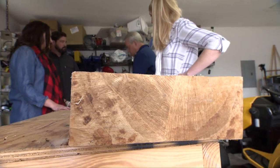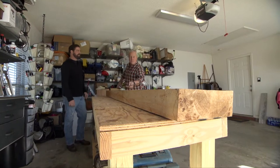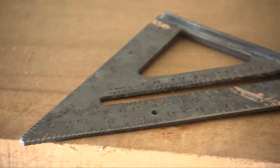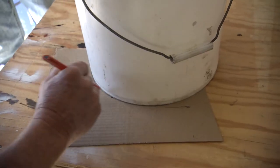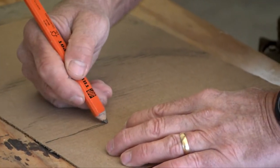We'll need a cabinetmaker with a big bandsaw to cut support corbels from this slab. When we return to start work, the first chore is cutting the mantle to length. It smells like old shop class in here. We can lay out the corbel design before we send it off — we're trying to match a picture. We start with a five-gallon bucket for the curve, but it needs more meat. Danny decides it's not a perfect circle we're needing, so we free-form it, and there it is.